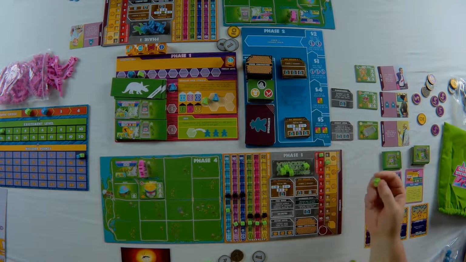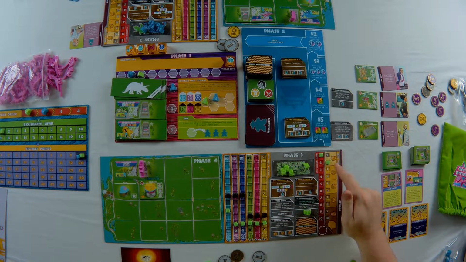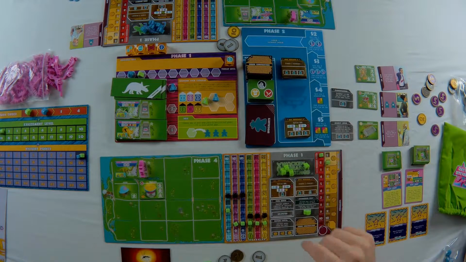So if I place a worker here, it says I actually get to treat my security level as +1 for the round. So I'll put them there for my first action here. And that means I have a security level of 3. That helps me take care of the threat level increase from that DNA dice, and my 1 dinosaur.